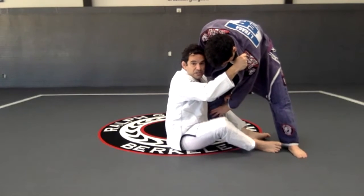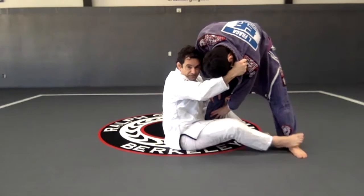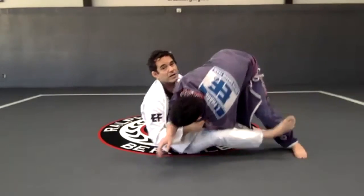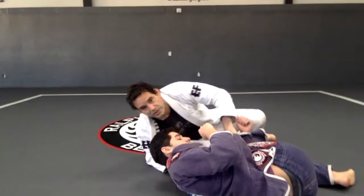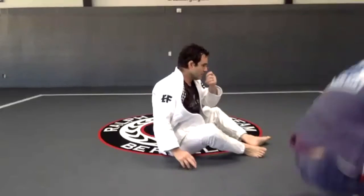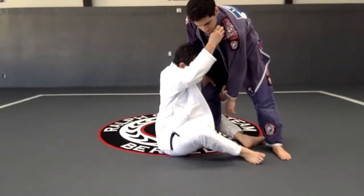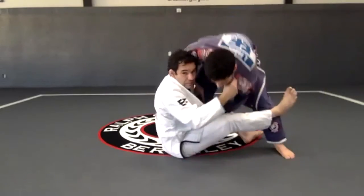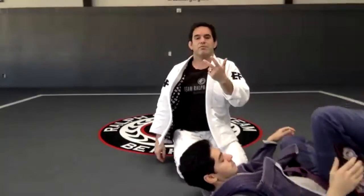All right, so what I need to do is find a way to block the leg. So this foot can be here low or high, but look, I'm gonna pull him on top. Just gonna make him do that judo roll. Get on top right here, establish my side control position. Of course, if he steps over this leg right here is gonna be tough. All right, so do not miss that. So I wanna block and get on top.